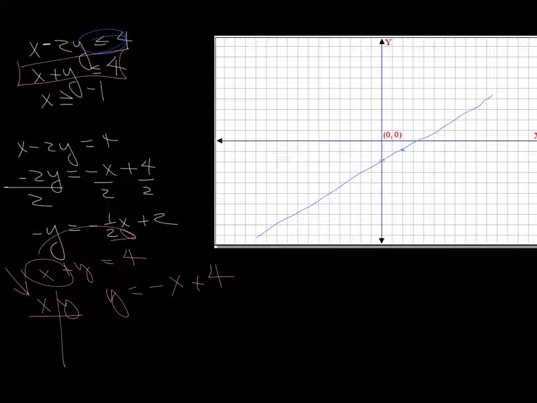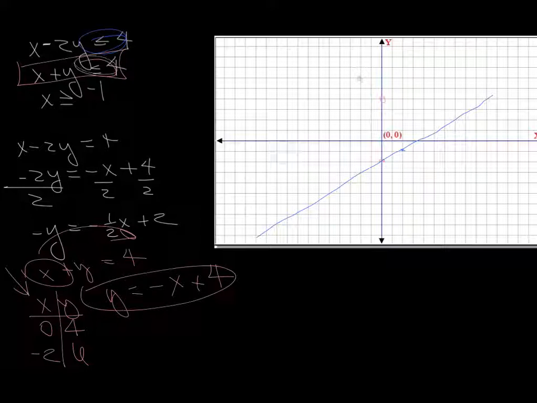Either way, you're trying to find what x is, trying to find what y is, so it doesn't really matter whether you use slope-intercept form to find the y-intercept and then the slope, or the little table here. Let's just use the little table. It's two numbers added together to give you 4. So negative 2 and 6. So 0, 4, and negative 2, 6. And again, it's got the less than or equal to sign, so it's going to give me a solid line.